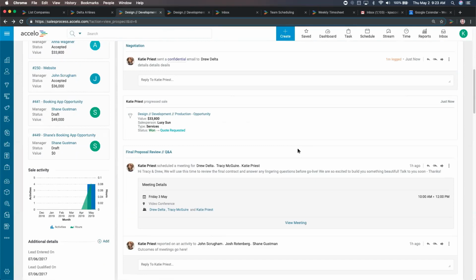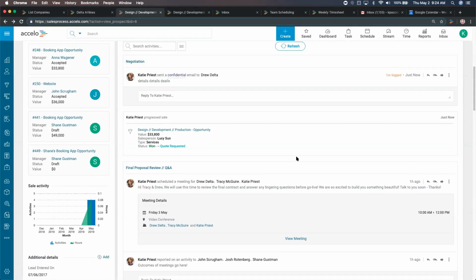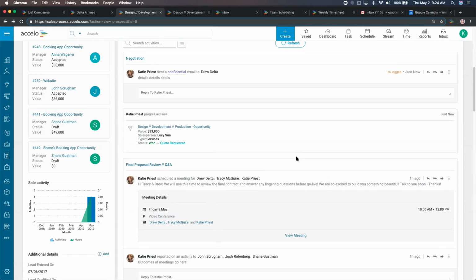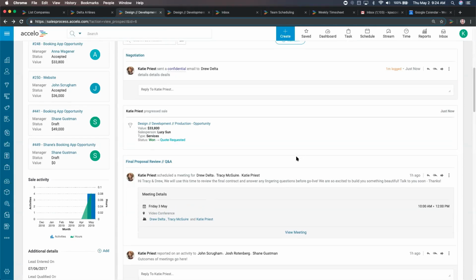We have 3 different offices, one here in Denver, one in San Francisco, and one in Australia. We're all working with our clients. We're all collaborating together to give our customers the best service that we can. So we're using the stream every single day across those different companies to come in and see, what's the last touch with this client on this sale opportunity? What's the last piece of work that we need to get done? What's our relationship looking like with this customer? It's just a huge collaboration tool to be able to come into the stream and see what's going on.